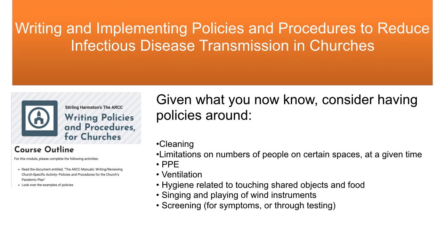It's really important to write policies and procedures that are going to help to communicate to everybody what it is that they ought to be doing. So everybody in the church can have access to your respiratory infectious control plan. They can see what it is that you have planned for them in order to keep them safer. It increases confidence that, wait a minute now, my church cares about me and they care about my safety.